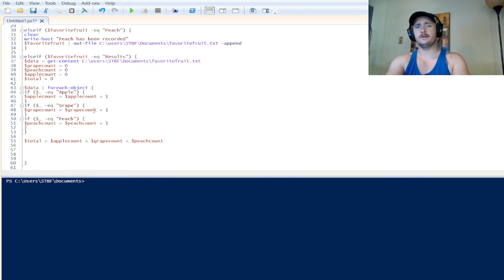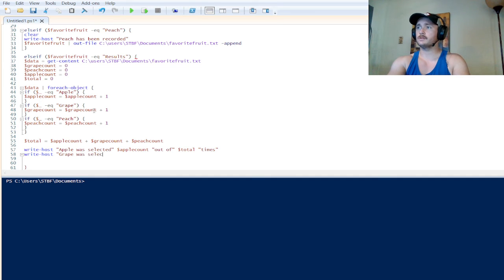So now we can go ahead and tell the user this. So we can write host, apple was selected, apple count out of total times. And we'll do the same for the others.